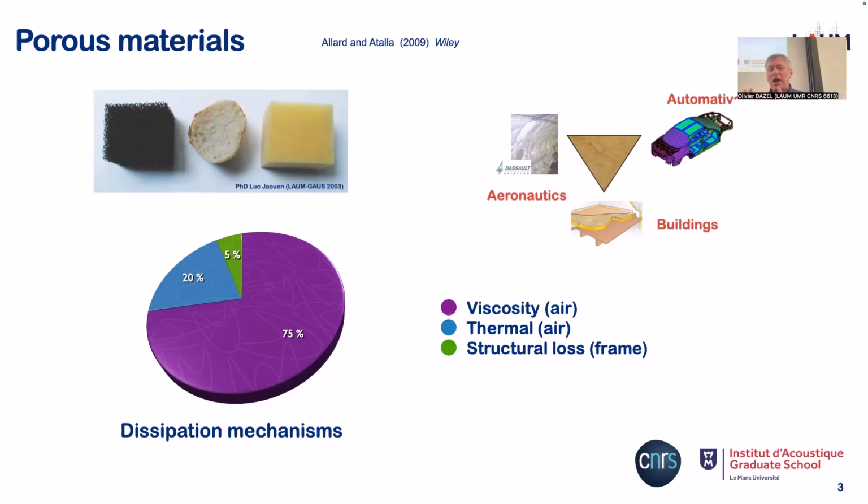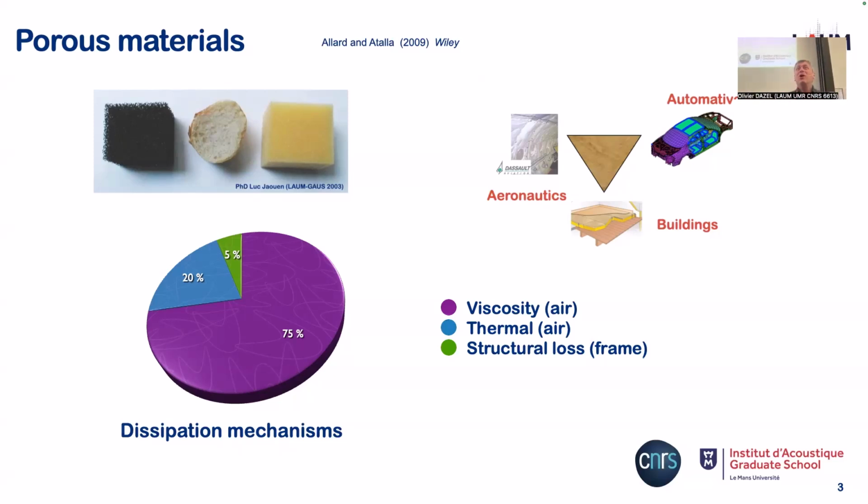First, I want to show you a short introduction about this mechanism. So air, as you know, is a fluid. But this is a viscothermal fluid, with viscous and thermal effects. When we are in this room, more or less we can neglect them because we are very far from the walls. These viscous and thermal effects are close to the boundary. When you are in a porous material with some microstructure, less than 1 millimeter, you can imagine that the boundaries are very close to one another.